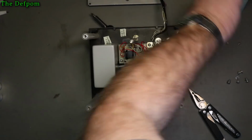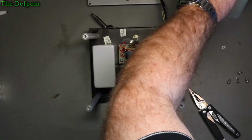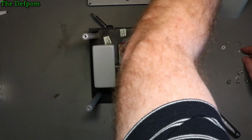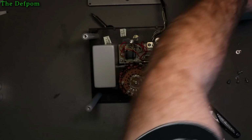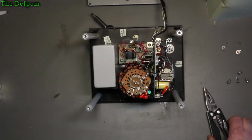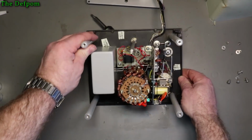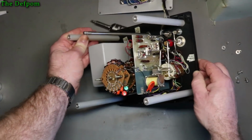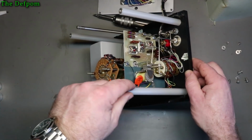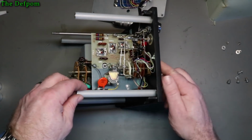Here we go. Let's rescue these so they don't drop any bits anywhere. So yeah, just a polystyrene cover. And there's the inside. So, what do we have in here? Oh, there's a relay there which you hear clicking when it's operating. Some adjustments, spark gap. Also the switches.